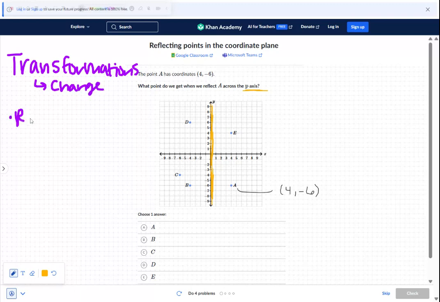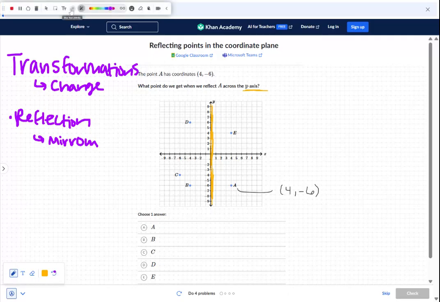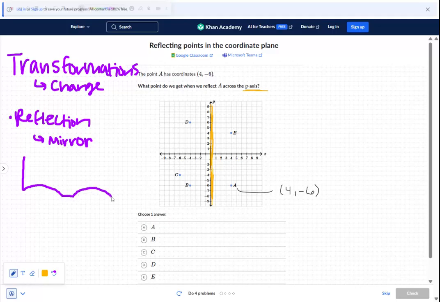So a reflection is a type of change. Remember, reflection is almost like a mirror image. I like to think, I did not spell mirror out right. Hold on, I gotta go back. Okay, it looks a little better. It's a mirror image, so I like to think about it like, imagine, if you will, we've got a book. This is maybe the best book I've ever drawn. So props for that.